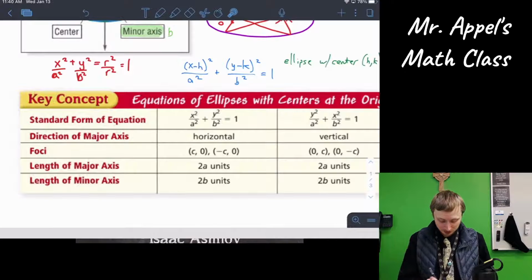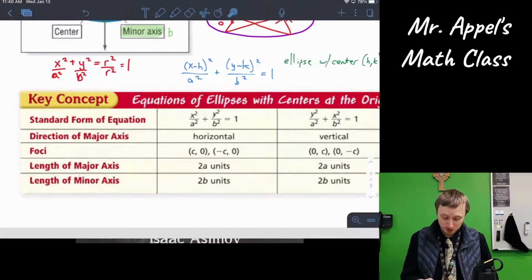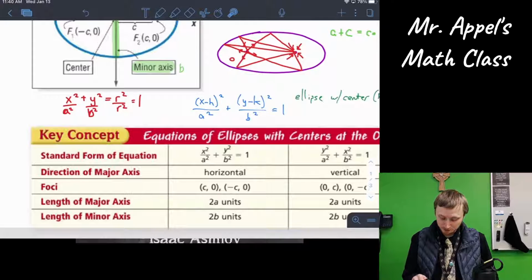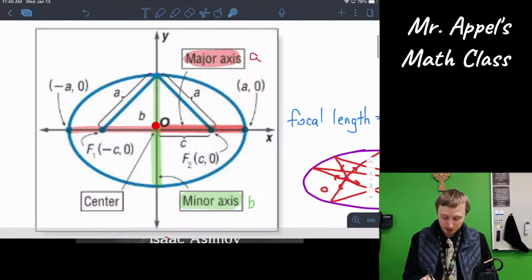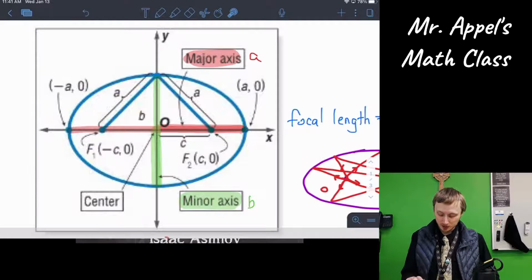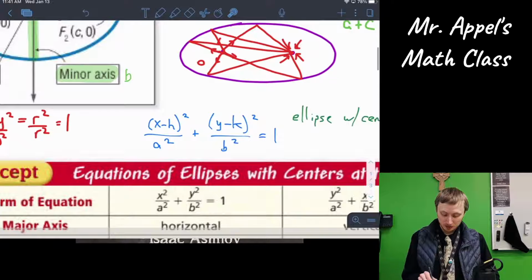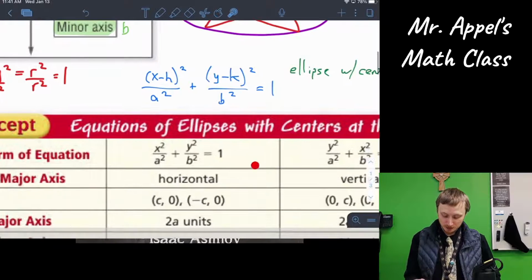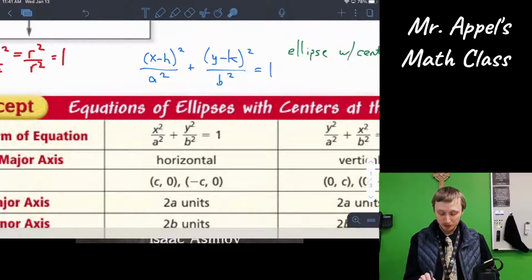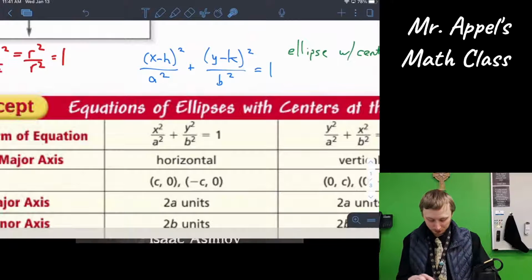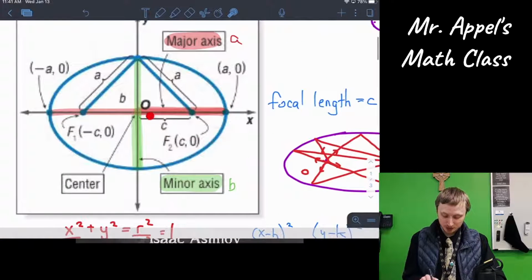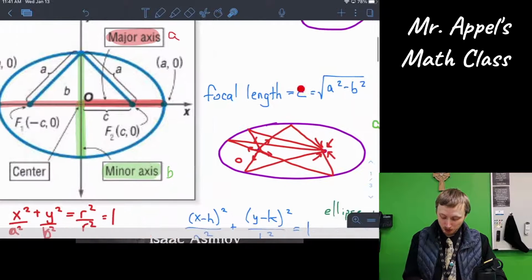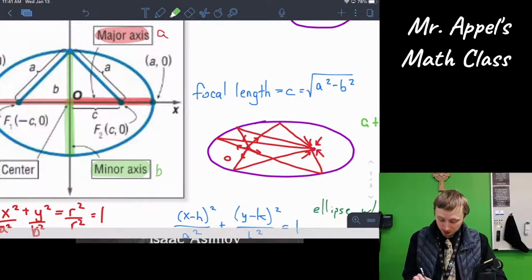And then look at this length, where the foci are, that distance C. This is, of course, centered at the origin, so the foci are a distance C away from the center. If your ellipse was not centered on the origin, you'd still have this minus h, minus k stuck inside there, and then your focus would be C from h comma k. But from the center, your focus is a distance C away. And this is really handy because it makes the calculation easier.